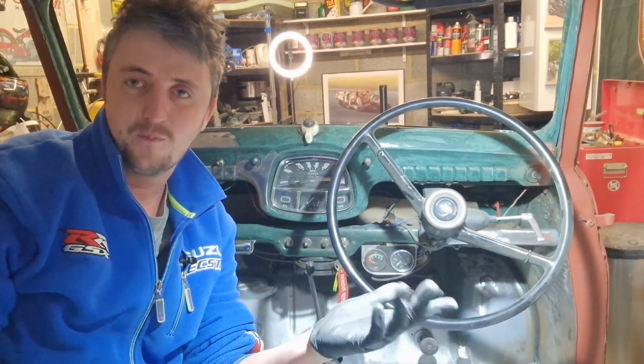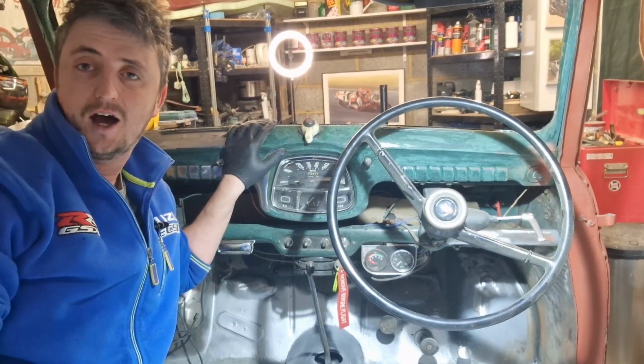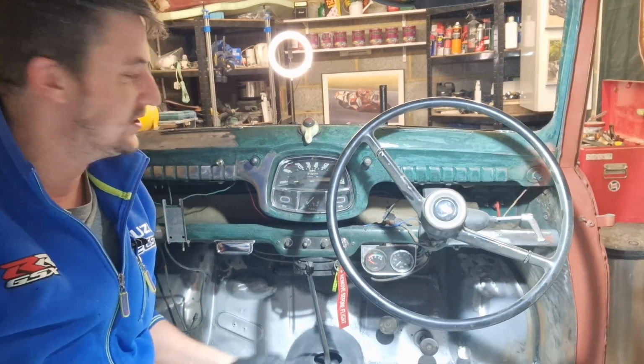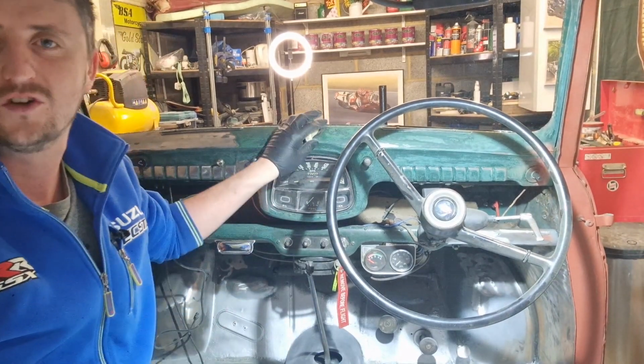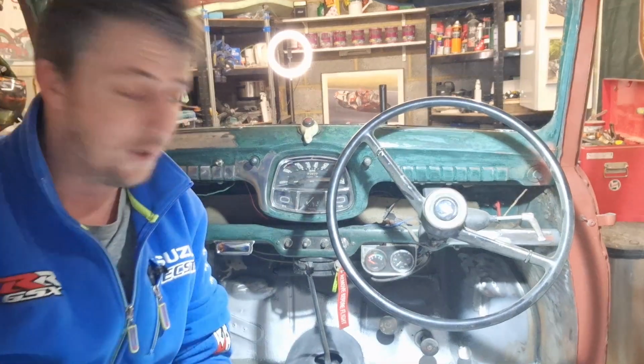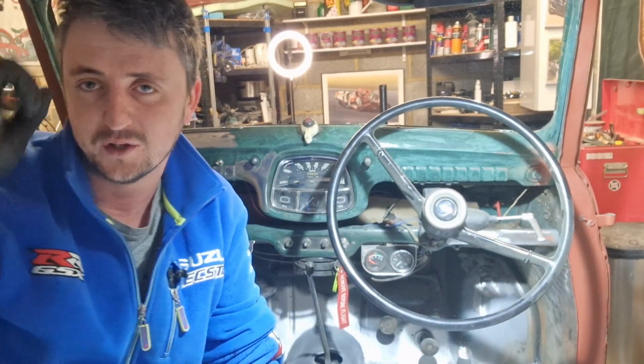Inside the car, this is where we're going to be for today's episode, because of course we're working on the dashboard. It seems like it's probably not a very big area to work on, but actually it's quite complex, because as you can see, we've got all kinds of dials, nooks and crannies and stuff to get into. So yeah, it's going to be a little bit fiddly, and hopefully we can get this all done today. If not, I'll have to do some next weekend as well.